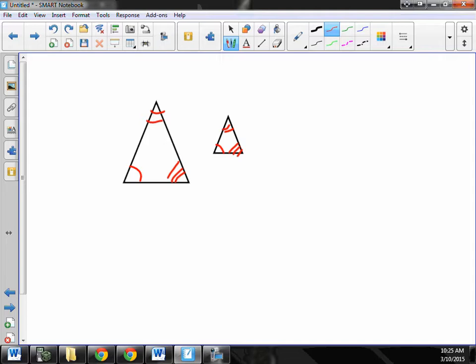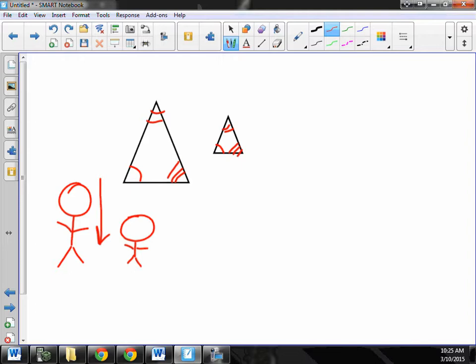For example, I drew a picture of me. It's me, big head. And then I drew another picture of me where my head was the same size, only I was shorter. Are those similar? No, because we've only shrunk in one direction. All we did was make it shorter. Those are not similar. If you shrink vertically, you also have to shrink horizontally. And more than that, you have to shrink by the same percentage. If you cut the vertical in half, you have to cut the horizontal in half.